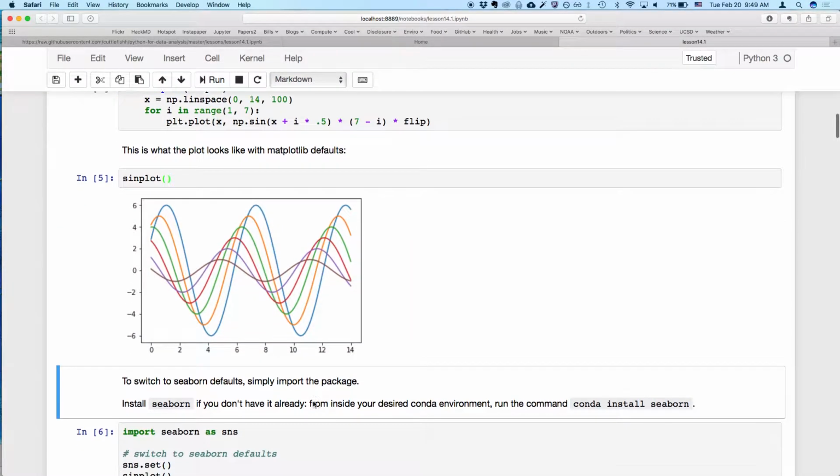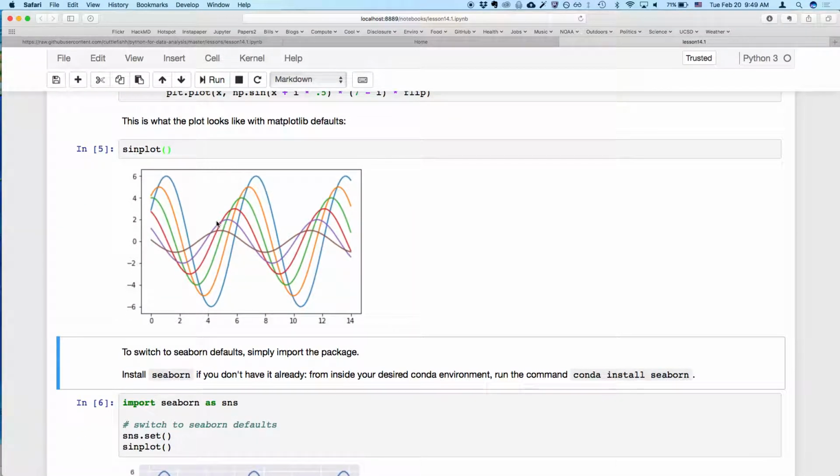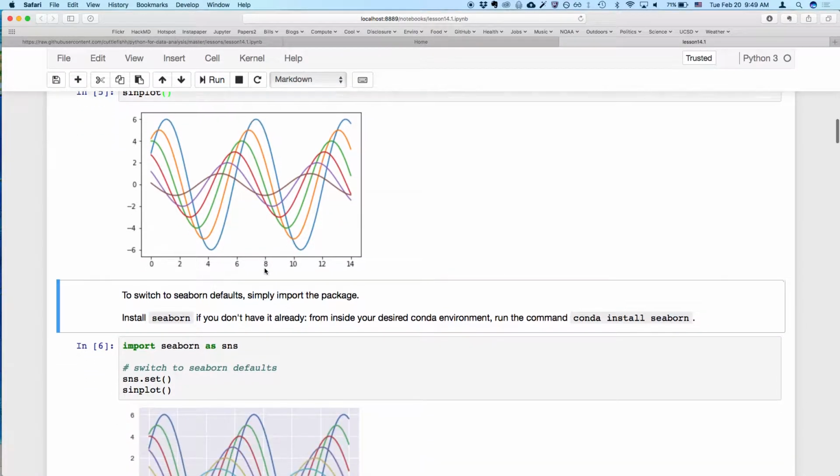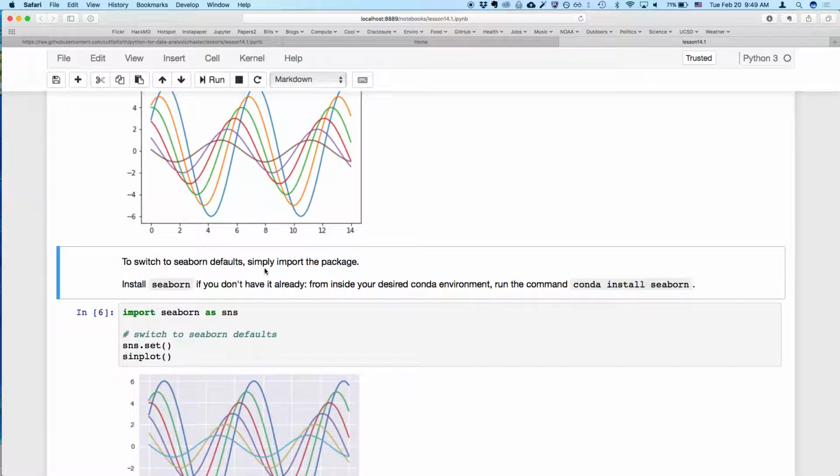So we're going to just see. This is what this plot looks like with the matplotlib defaults. So if we want to, I need to change this.